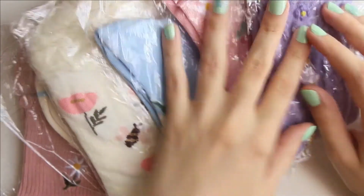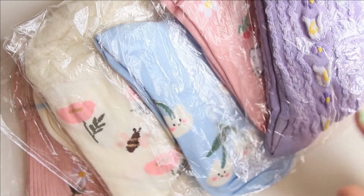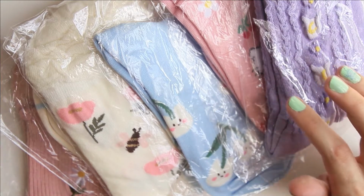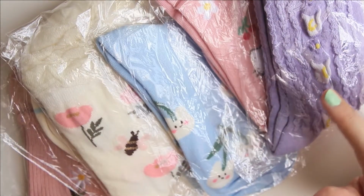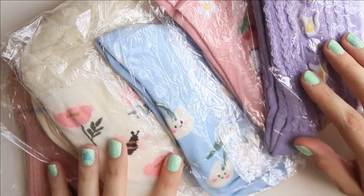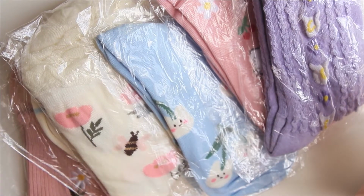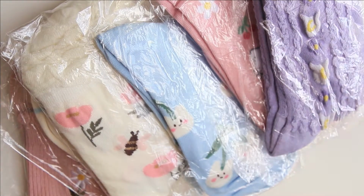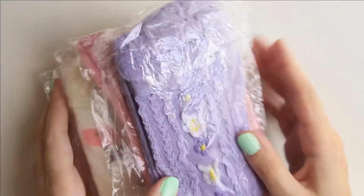I will be showing you some socks that I got from AliExpress, and they were pretty cheap. I think like $1 to $2 each Australian, and I got really fancy ones. I think that price is actually about how much plain white socks cost at the store near me, even if you buy them in big packets. So I'm pretty happy, and I will be showing you each one of these.